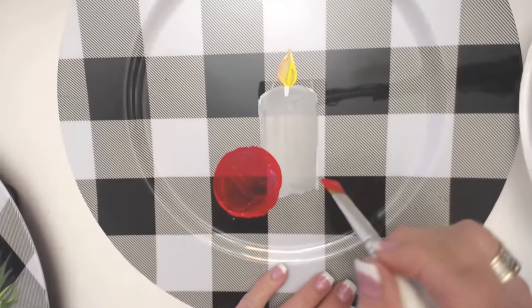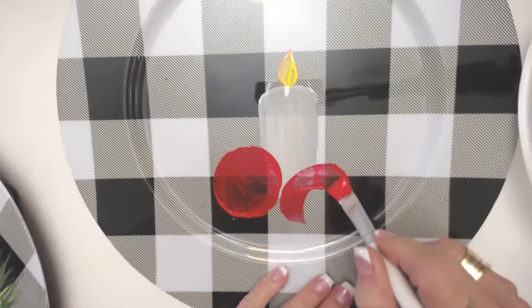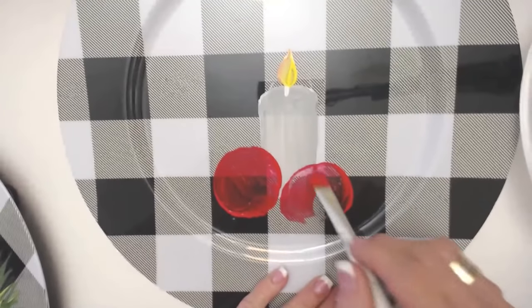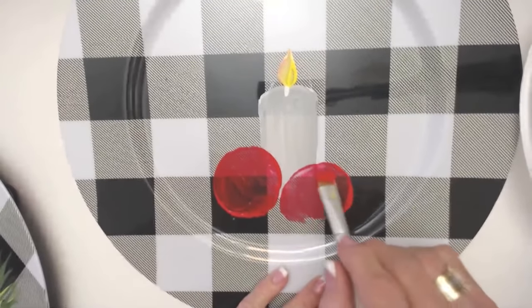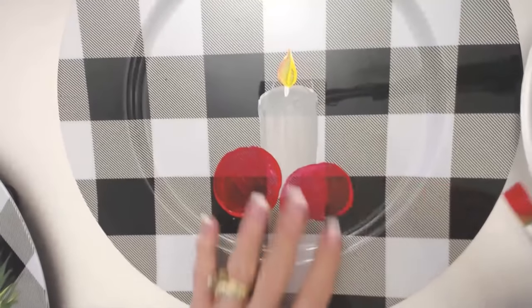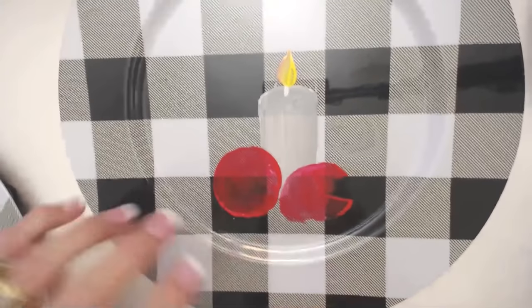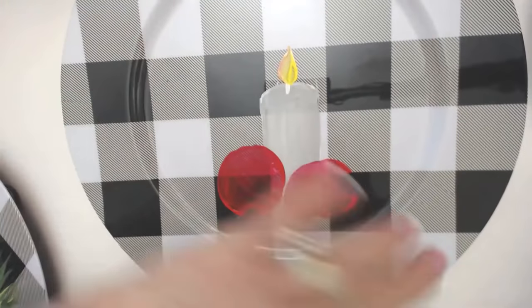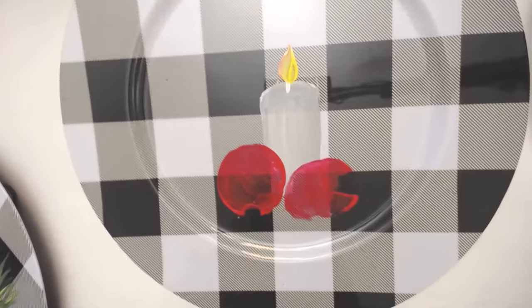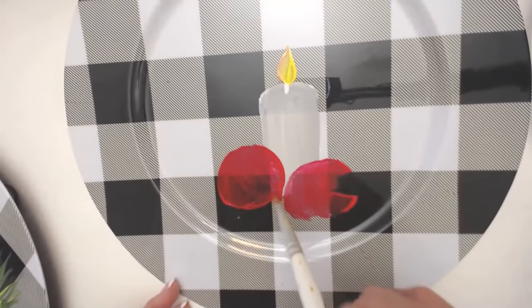But I'm gonna come right here and have another one that comes this way. Yeah, see, it picked up that gray right away, which is okay. All right, I can also push in like that. You see, you can take your finger and push the stroke in if you got too big. Or I can bring a second brush and just wipe away what I'm not happy with. You see that?